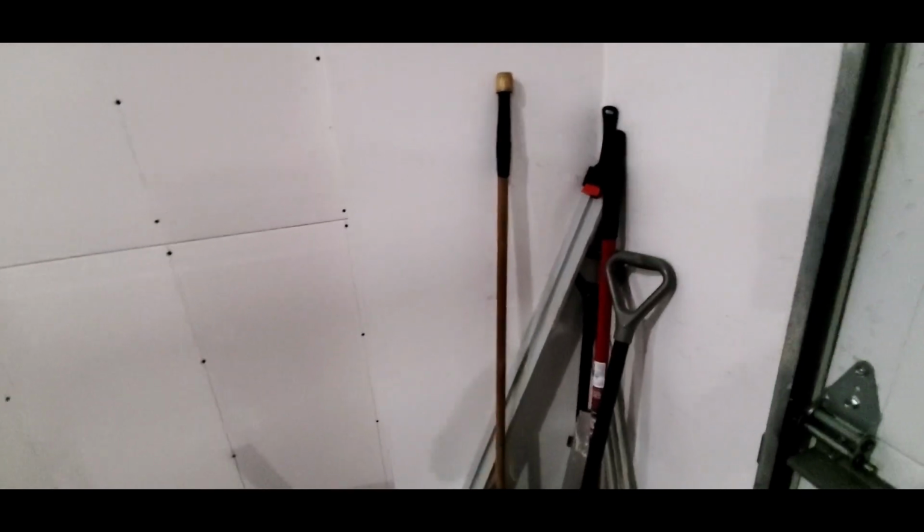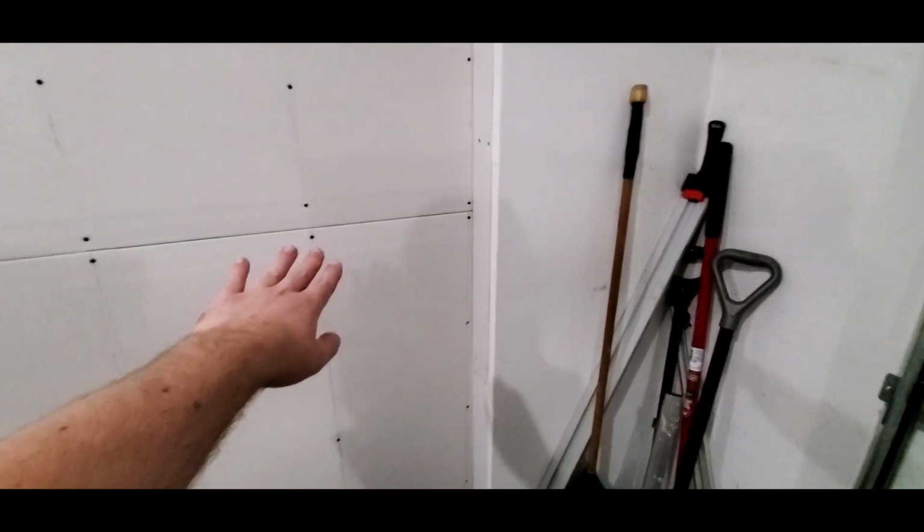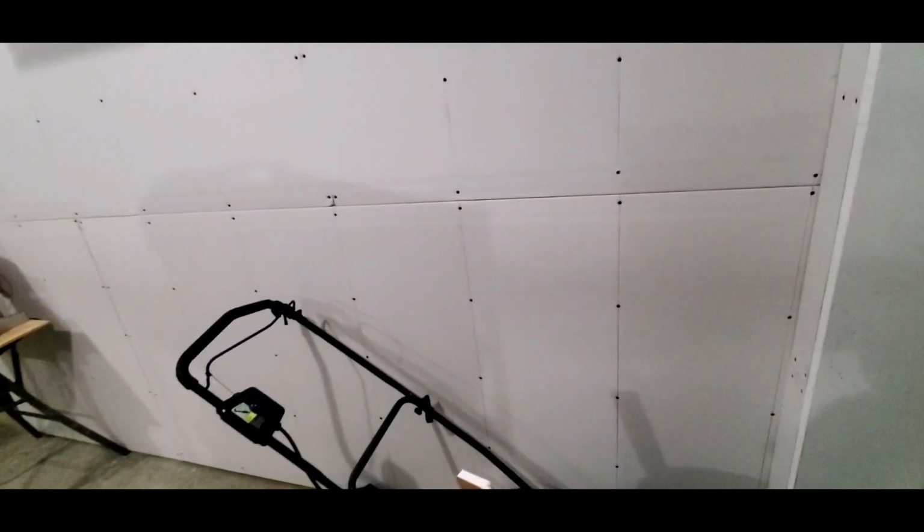And right here, I have 2 feet between the door and the wall. And that's just gonna be a little close, especially parking a car in here. So I pushed it back about 6 inches. So it just gives a little bit of extra room, which with the way stuff was packed in here earlier, that's the same amount of room I already had, so I'm not losing anything there.